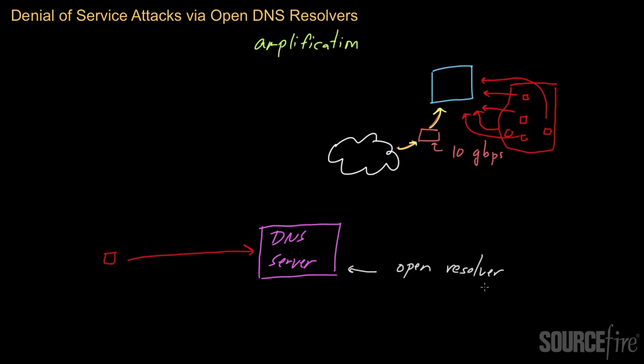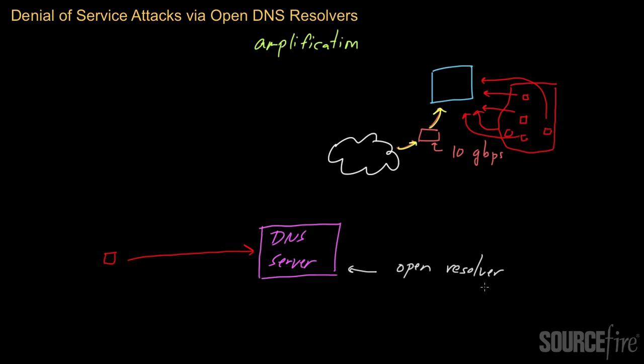Maybe I should take a brief segue to explain what I mean by resolve. A DNS server is essentially like a phone book for the internet. It can translate a domain name, like let's say sourcefire.com, into an internet protocol or IP address. With that IP address in hand, traffic from one source host can then be correctly routed to its intended destination over the internet. So that's DNS 101, and you can learn more about DNS through other resources.